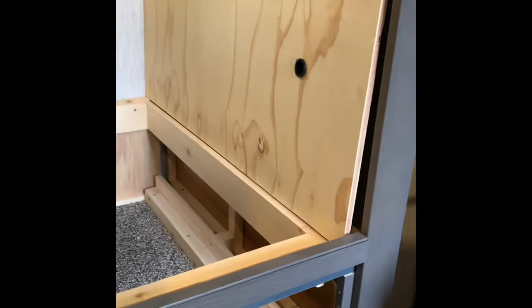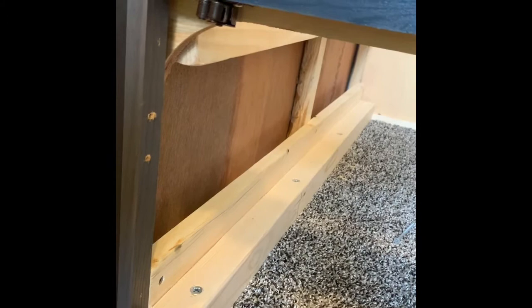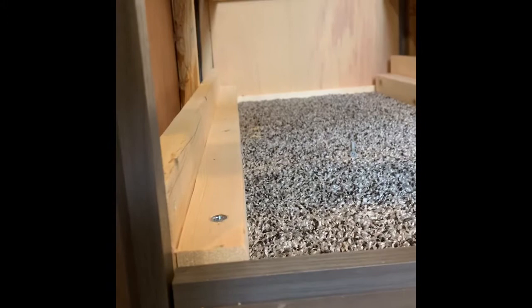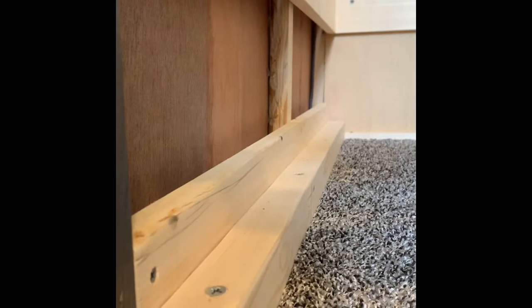I'm not drilling extra holes in the face. If you go inside and look in here, I put two rails — one here and one on this side. This is actually just a 2x4 that I ripped. You can see it sticks up a little bit from the bottom — about one and three-quarters of an inch tall and one and a half wide. Then there's just a piece of pine on the inside, that's 1x4 pine, just attached to it. The drawer slides in here.